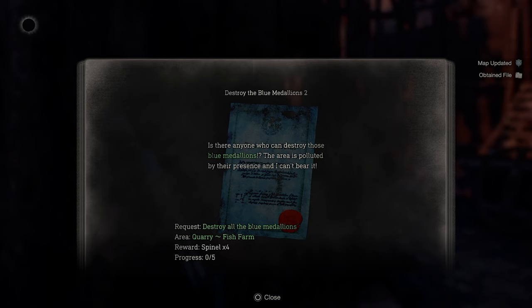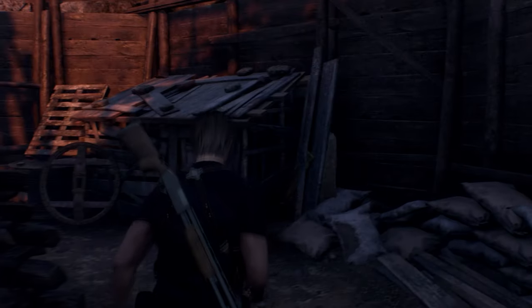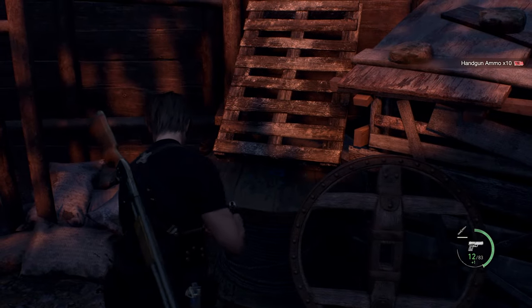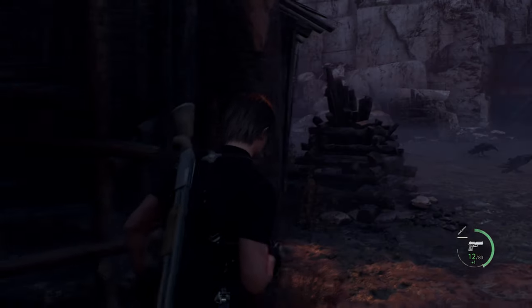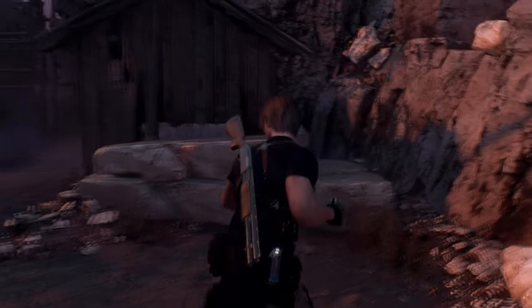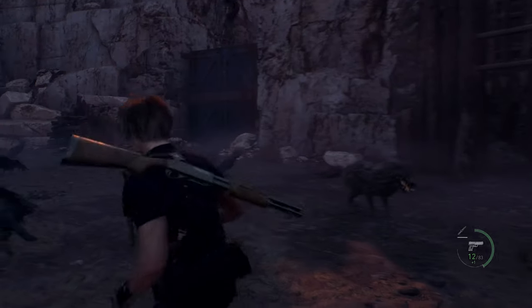Sheesh. Is there anyone who can destroy those blue medallions? The area is polluted by their presence in Ackenberg. Quarry to fish farm. Destroy all the blue medallions. Okay, there's more blue medallions here. Handgun ammo. Cool.